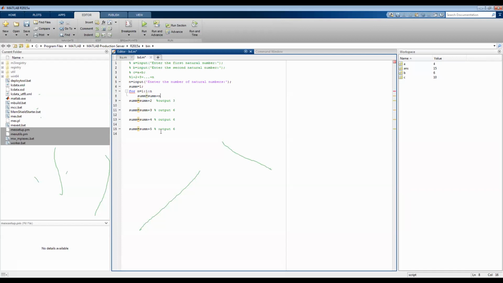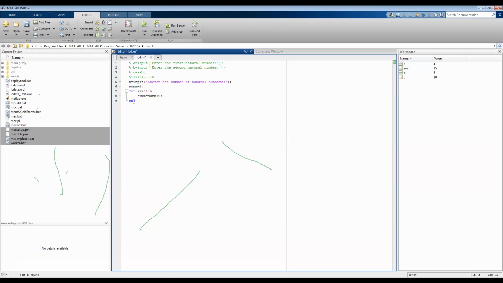Now I should start from 2. Instead of n, I could have given another counter i. So first sum equal to 1, and I'll start from 2 with increment 1. Then it will go up to n. Here it will be sum plus i. And if you don't want this to be an output statement, you write sum, because at each step the sum will be calculated, so you will get the output in that way.